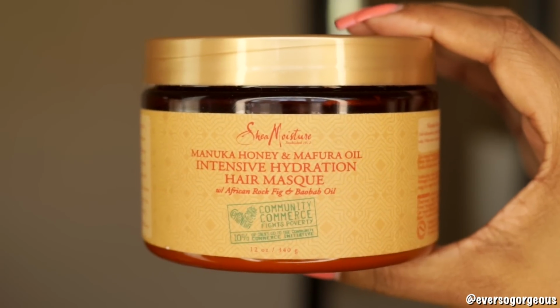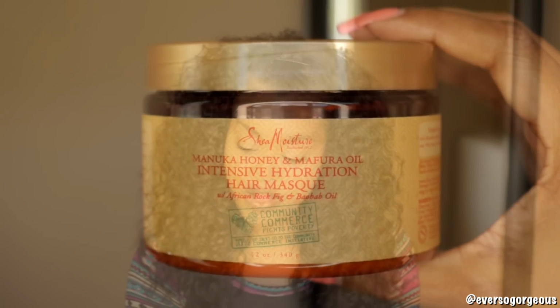Another affordable option for a deep conditioner is the SheaMoisture Manuka Honey and Mafura Oil Intensive Hydration Hair Mask. This one you can find at Target, Sally's, you can find it in the drugstore, and it's really, really affordable. It leaves your hair feeling really soft and nice and moisturized, and it smells amazing. All three of these deep conditioners smell really good, but more importantly, they all three leave your hair very, very moisturized. Deep conditioning is so important while your hair is recovering from heat damage.